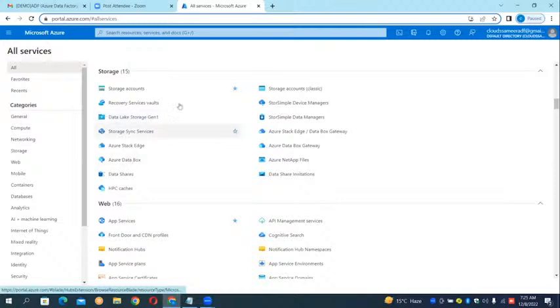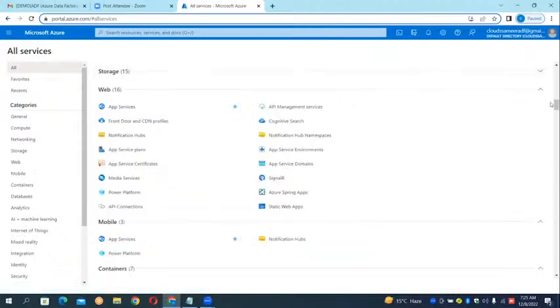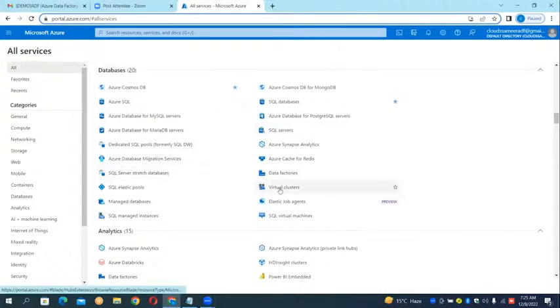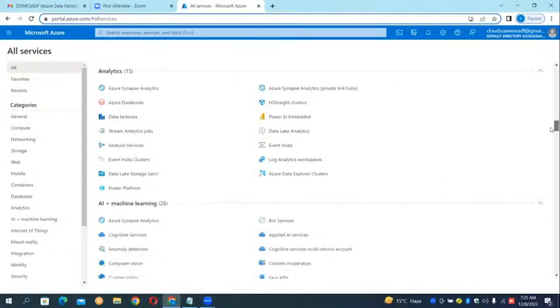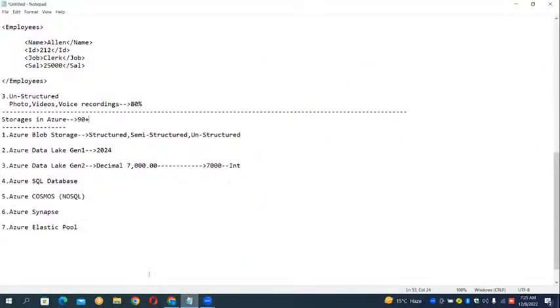These are some of the storages, and these are also storages. Likewise, we can store any type of data in storage, and 90-plus storages are provided for that reason.